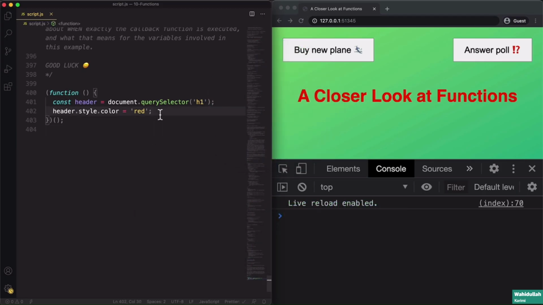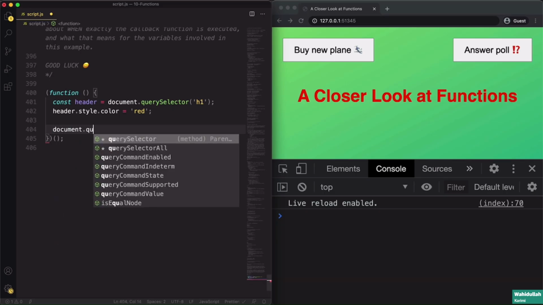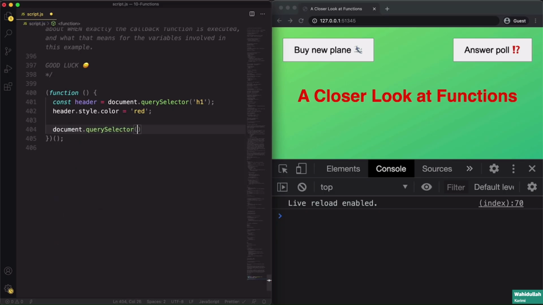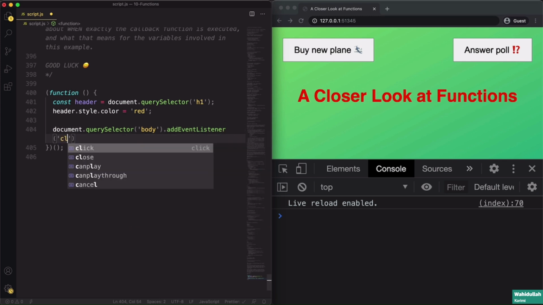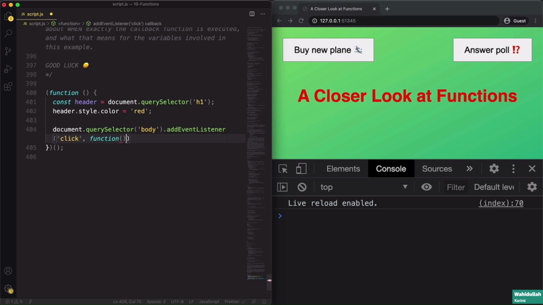So the code that you had to write was simply this. So selecting the body element and then add event listener on click and then this callback function.